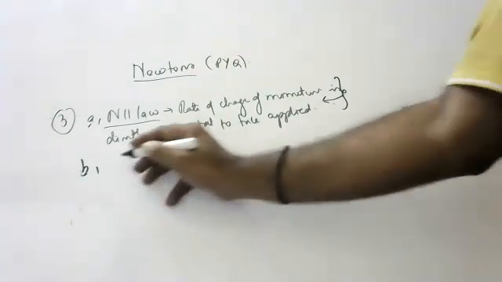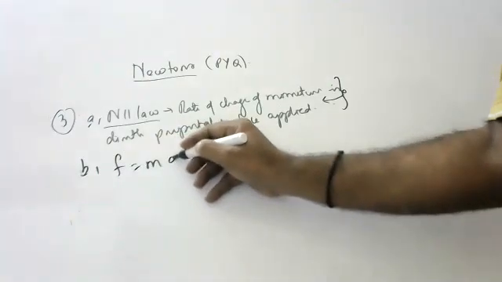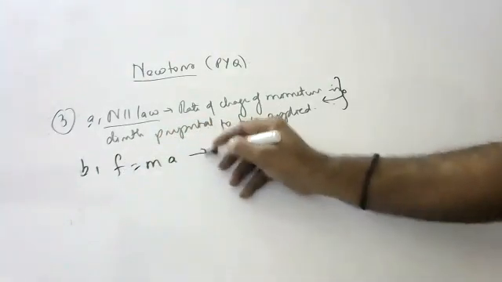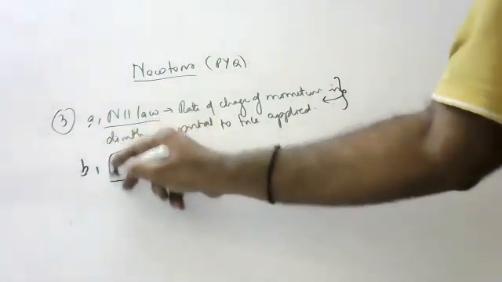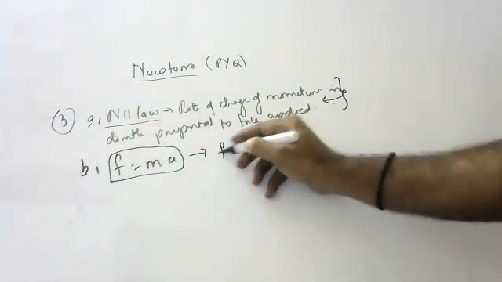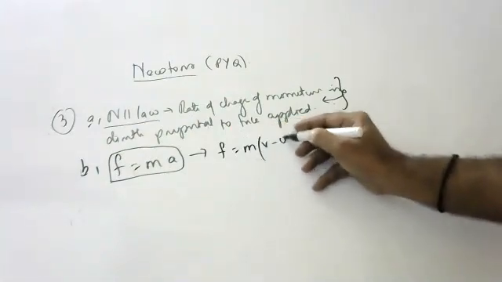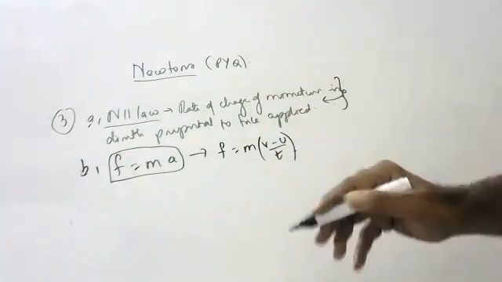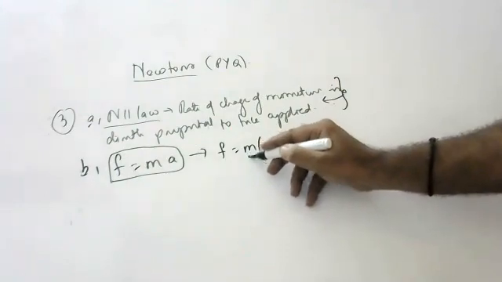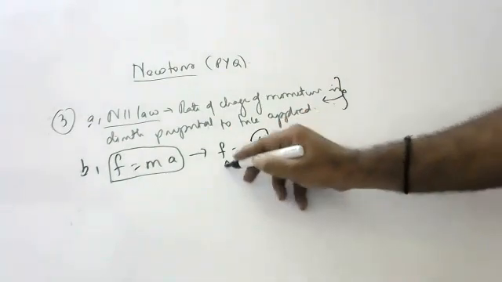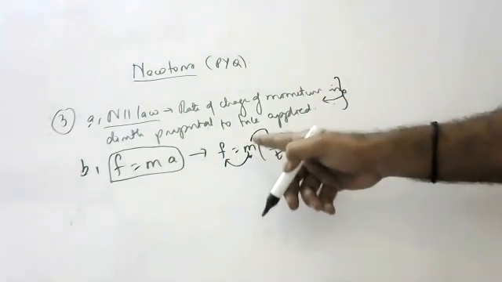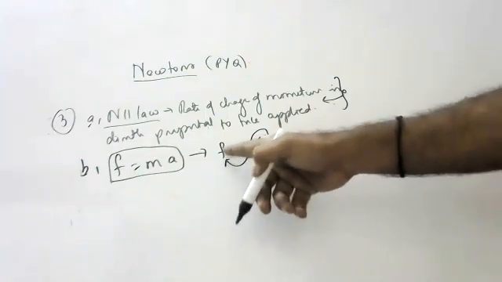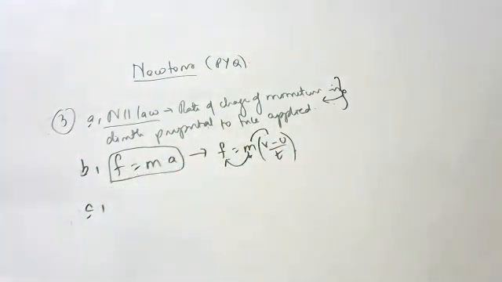He's saying, children, the second law is F is equal to ma. From F is equal to ma, can you say Newton's first law, children? F is equal to ma is the second law. Children, F is equal to m into (v minus u) by t. So we can say here, children, every body continues to be in a state of rest or motion in a direction until and unless an external force is applied. So next one, children.